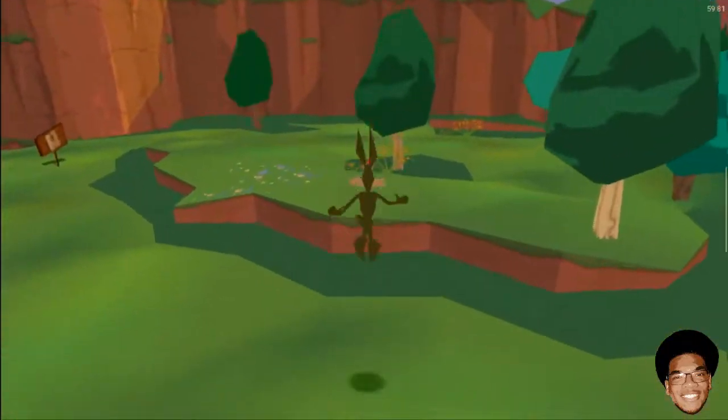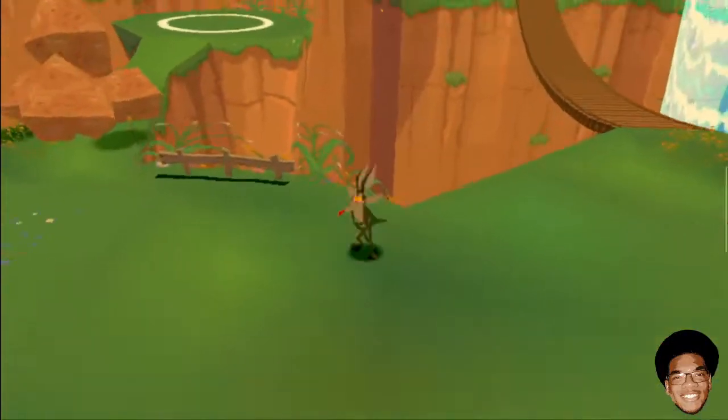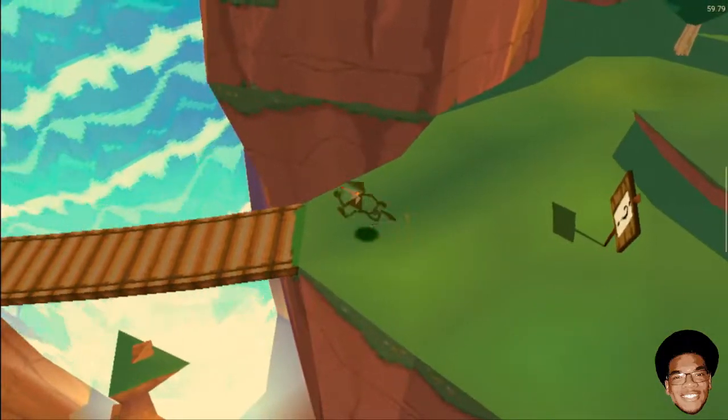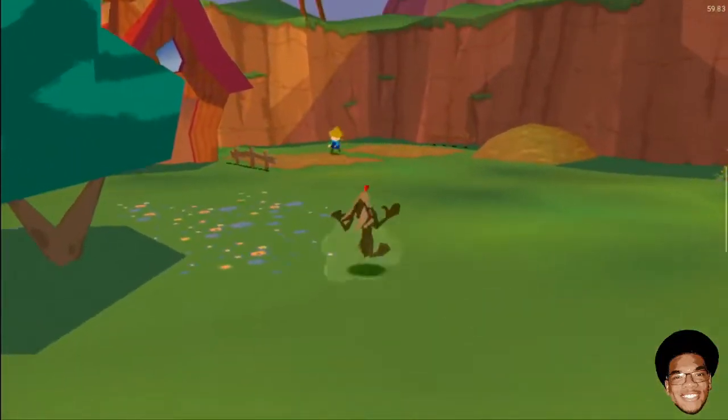Was not a fan of the controls. This is from the same developers. I think this one is the... This was like the third one they made. So they made Bugs Bunny, and then they made Bugs Bunny and Taz, and then I think they made this one. So that's probably why this one feels the best.